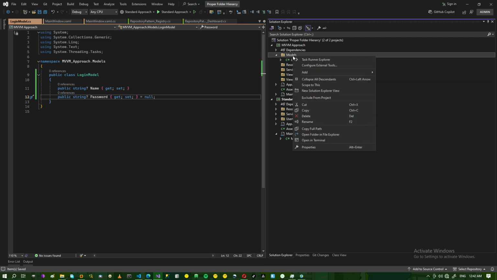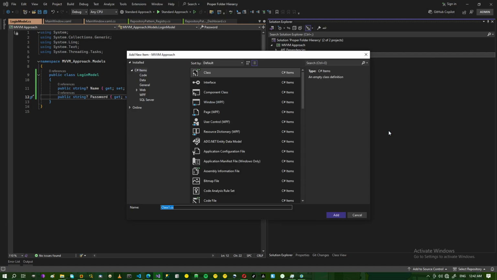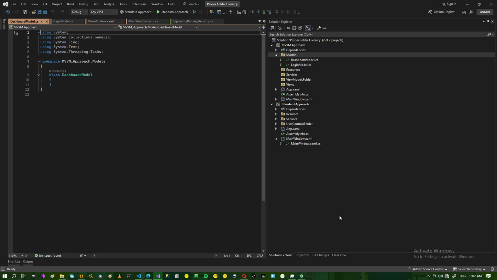Then here maybe we can have another model class. This one we'll call the dashboard model. It has a set of properties related to the dashboard. The access modifier will be public, so that we're able to access those variables inside the model.